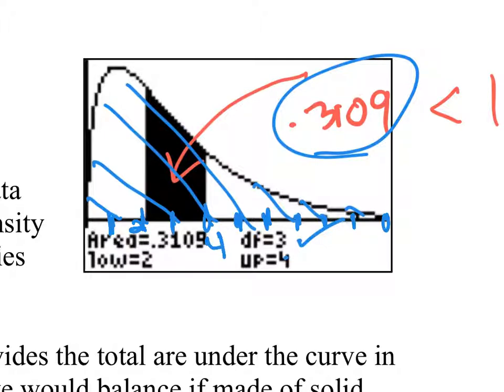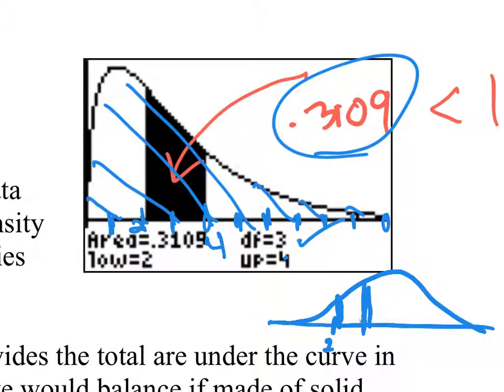Most people would think, well, 2 to 4, that's 2 out of 10. Why is the area not 20%? Why is it 31%, not 20%? Look, if it was a normal curve from 2 to 4, could you see how that could be a smaller area than this one? And if so, why would this shape be more than this shape?